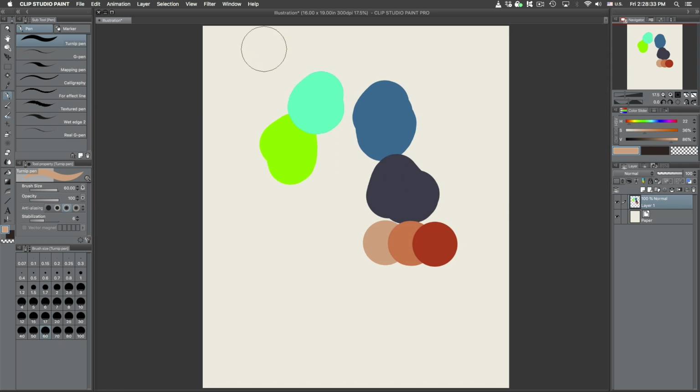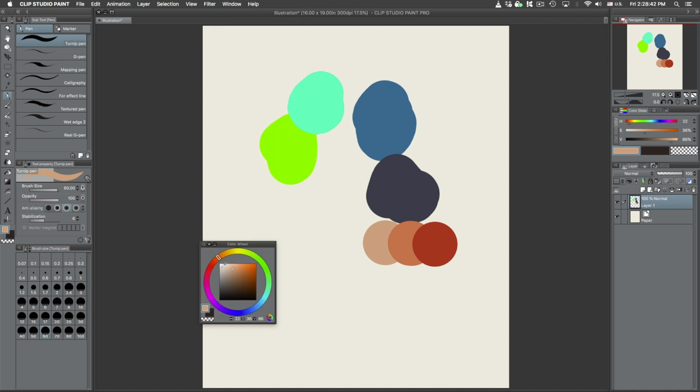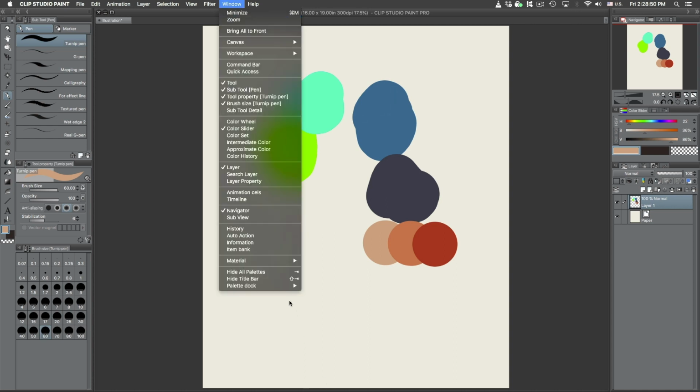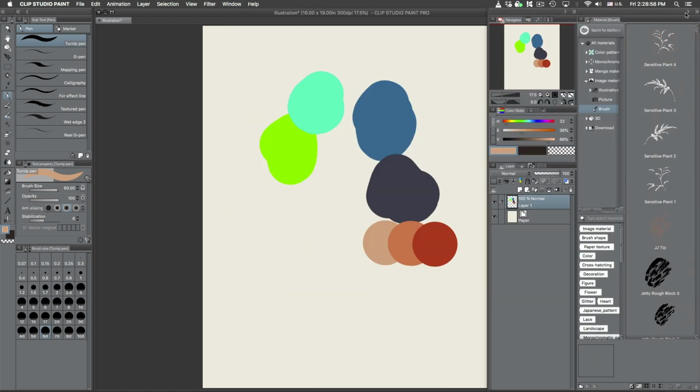and I have this extra space right here to paint with. And then to get anything back, you can go to the window, and if you wanted that color wheel to come back, you just click this area here, and there's the color wheel. If you want the materials to come back, you'll have to make them come back one at a time like this, and place them back in, and rearrange it however you like.